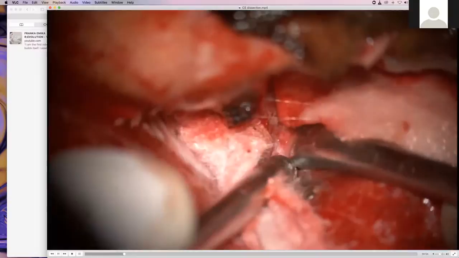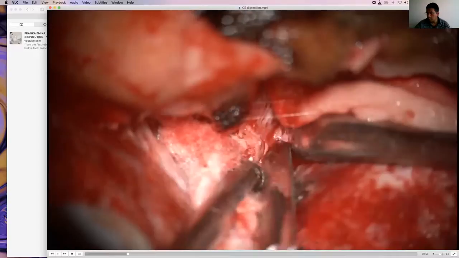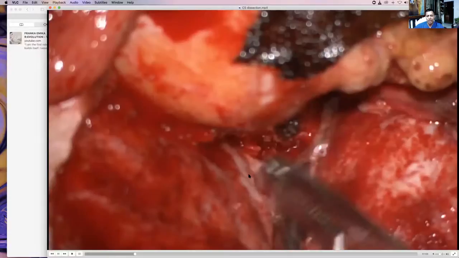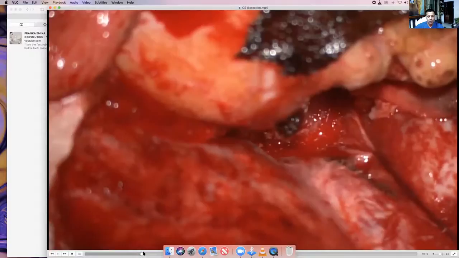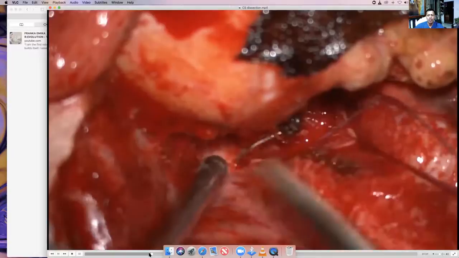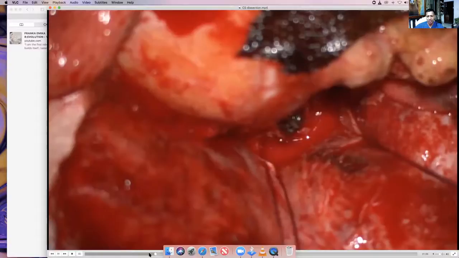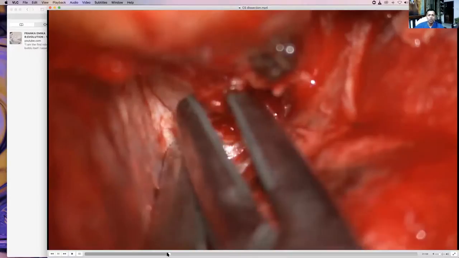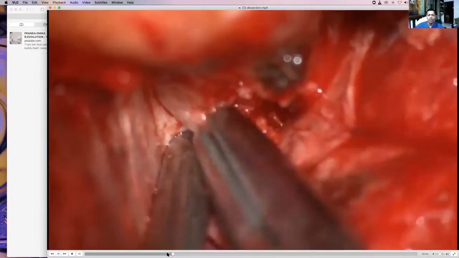So I'm dissecting the dura of the clinoid. You can see the clinoid there. That's a frontal lobe. That's a temporal lobe. Orbitomeningeal band has been dissected, and the clinoid is being dissected now. I'm taking a stitch there. Another stitch there. I never put dissectors because dissectors will take up your space. The stitches give you more space. The dissectors take up your space. So the clinoid is slowly taken away. Lateral clinoid can easily be bitten off. There's no need to drill it. Lateral clinoid is soft bone.